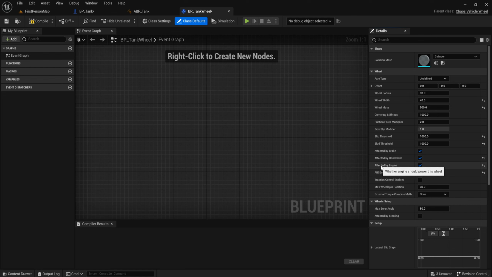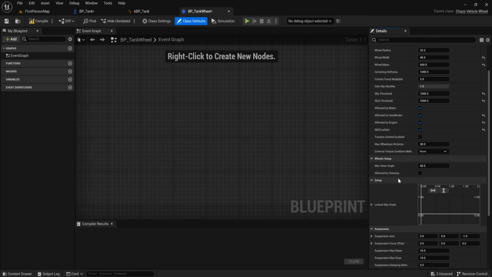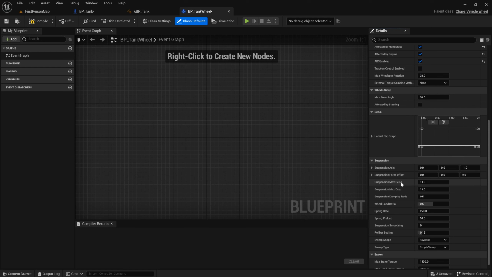When you set it to affected by engine, this wheel will add force to the vehicle when we move forward or backward. And go to suspension. You can adjust this for the physics of your tank.